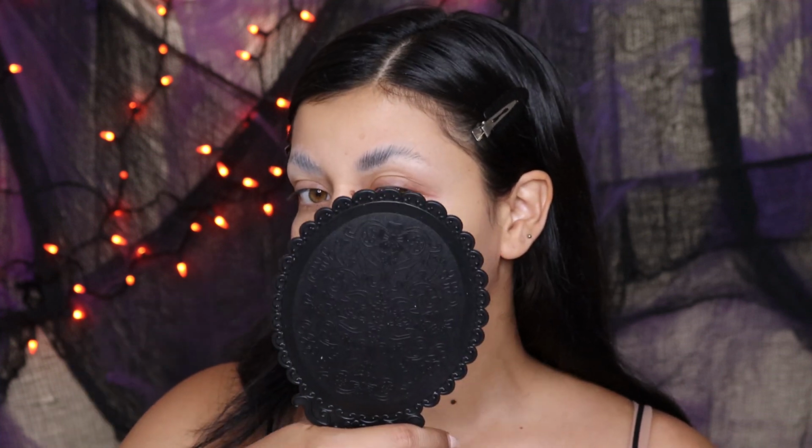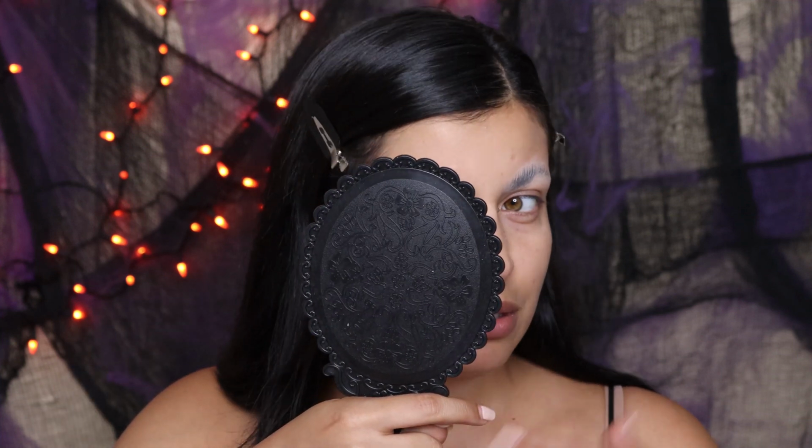So you can put more glue after you do this part if you have a lot of hair texture. This will ensure that the glue at the bottom doesn't move, but then you're also adding more glue on top. My texture is not heavy because, like I said, my eyebrows are pretty thin, so I don't have a lot of texture going on. But if you have heavy, thick eyebrows, you might want to add another layer of glue. So you're going to do the glue stick again, and then you're going to do powder again. I think mine looks pretty good.